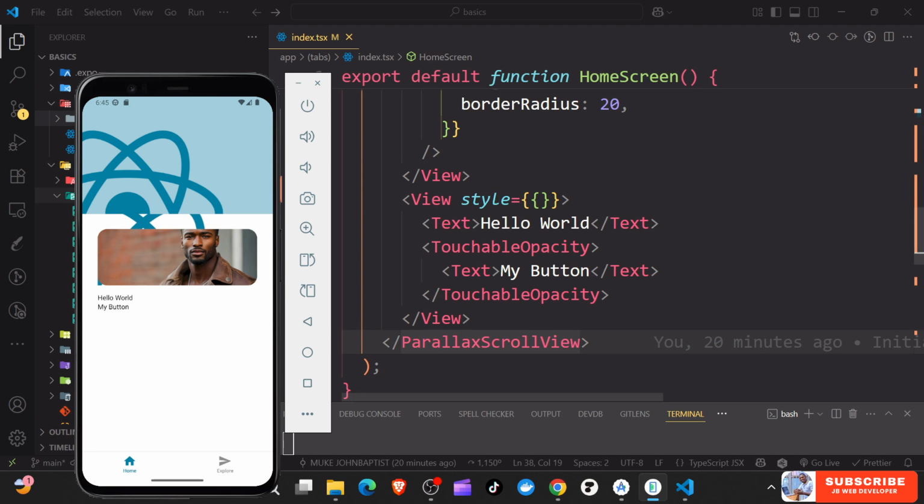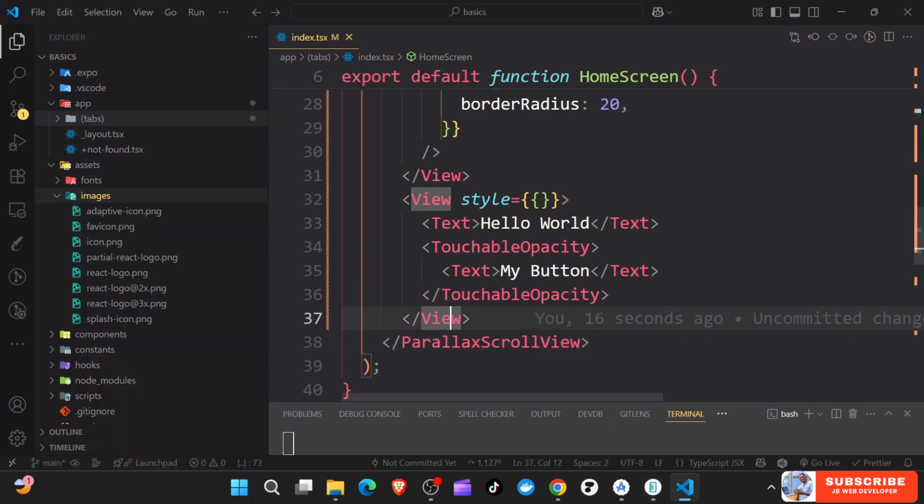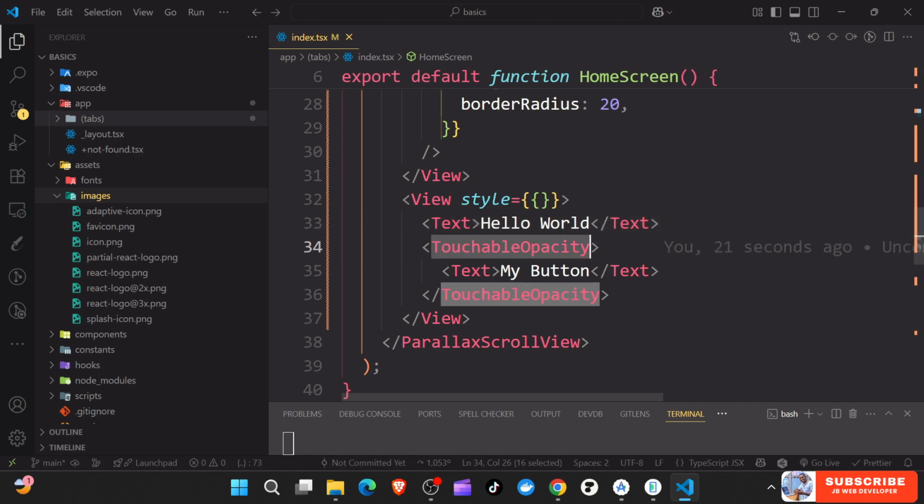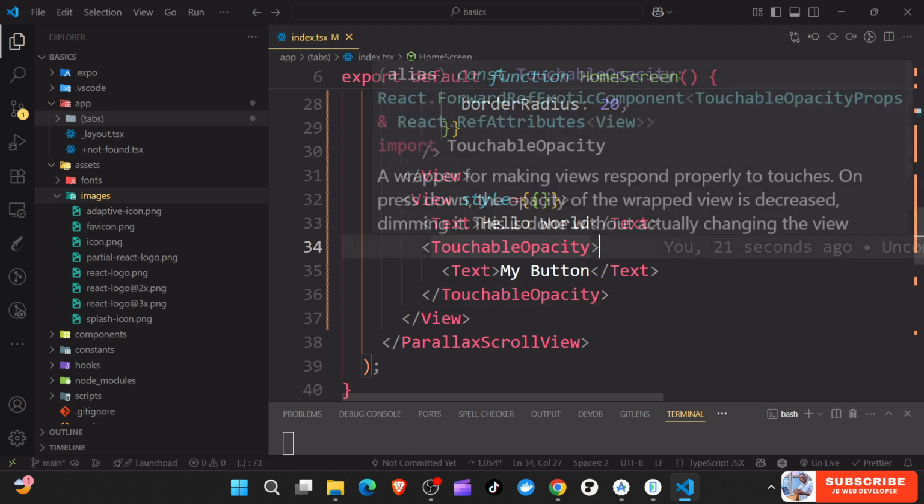Of course, we are going to be looking at how we can add onClick and all those nice things, but this is React, guys. As I said, apart from Text and View and TouchableOpacity, this remains as React.